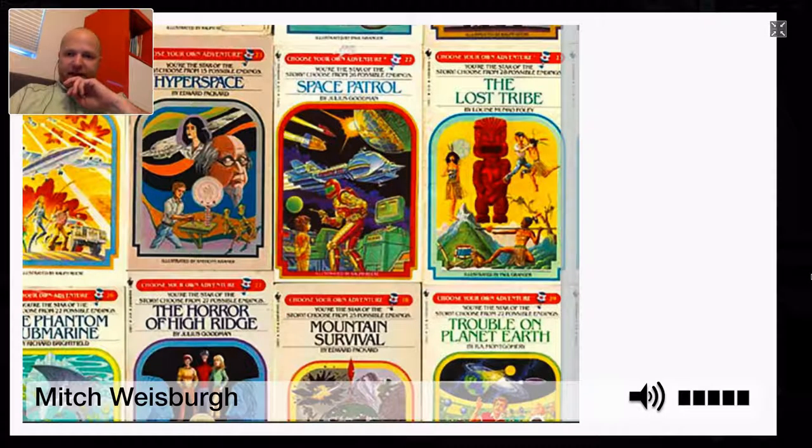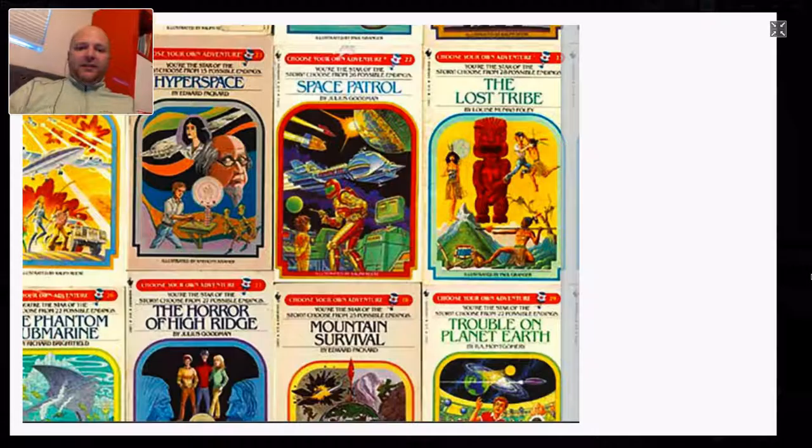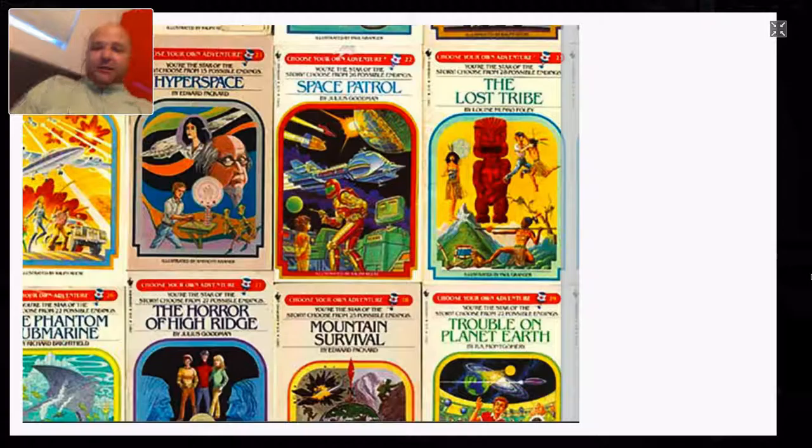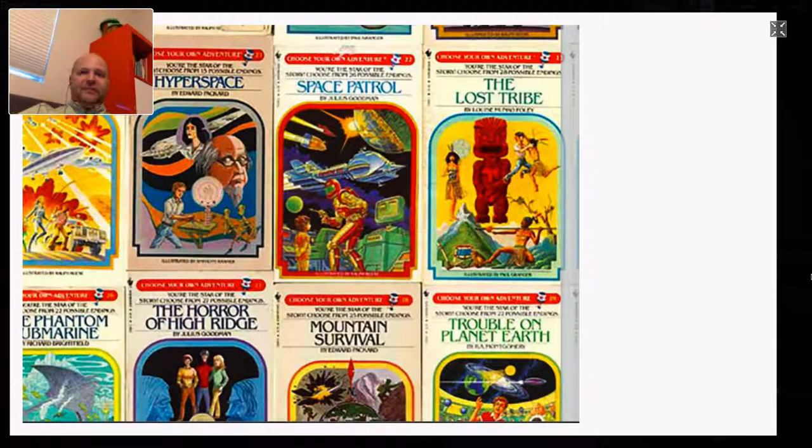In the interest of time, you guys remember these Choose Your Own Adventure books? These are the only books that I read when I was a kid. And this is how I introduced computer programming to my students and how I introduce it to teachers. What's so great about them is that you get to the end of chapter one, and all the books are written in the second person, so it's like you're traveling through space or an ancient archaeological burial ground. You get to the end of the chapter and you have to decide what the character does. And depending on which option you choose, you go to a different page and then you get this different narrative.